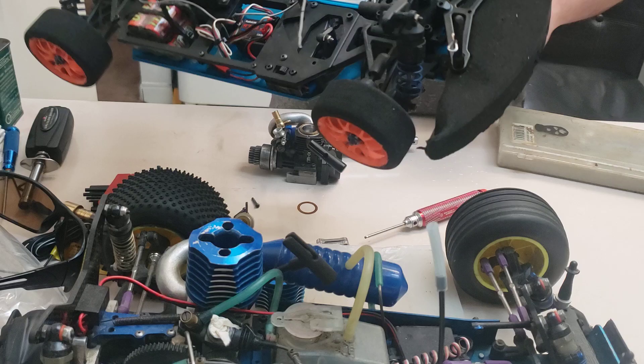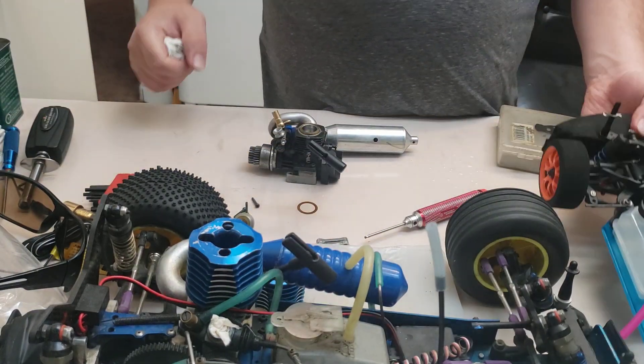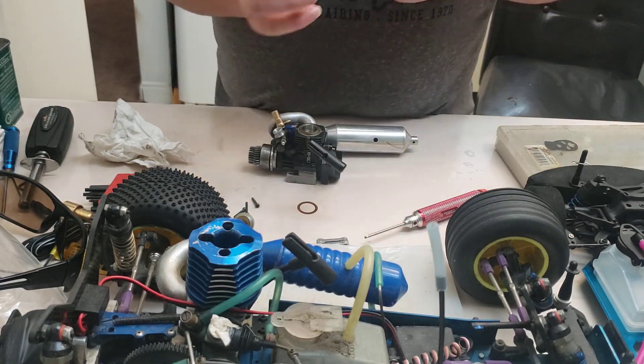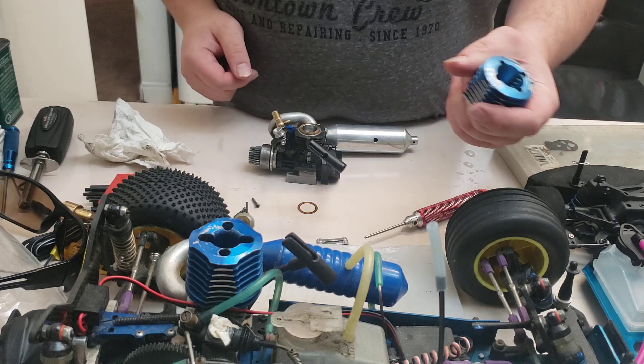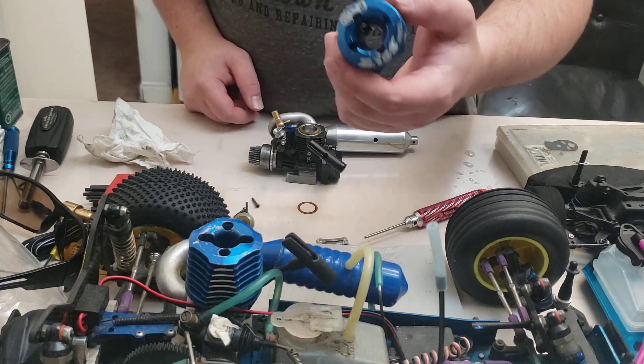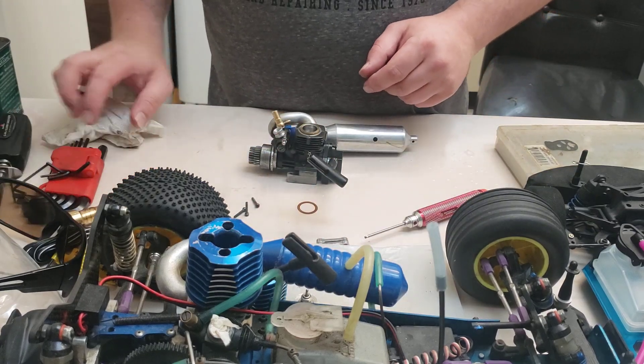The fuel tank was screwed so he happened to have another old new old stock one to throw in there. The engine that's in there - I actually just took the head off. I forgot to press record when I did that, sorry about that. But it's actually an LRP 18 - believe it or not, it's a real thing. Rare as rocking horse shit nowadays. I mean they haven't made them since, well, I don't know whenever the hell they last made them.